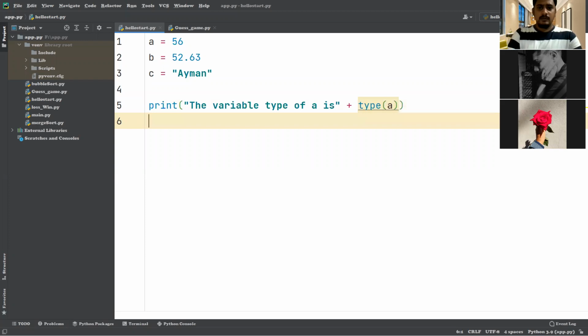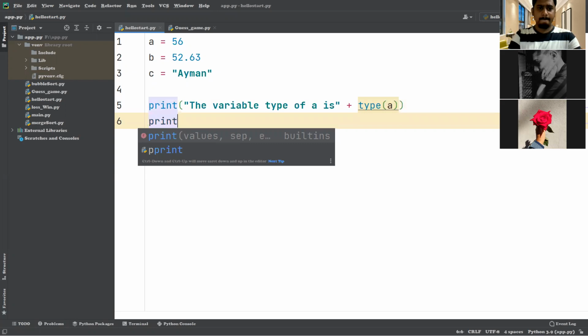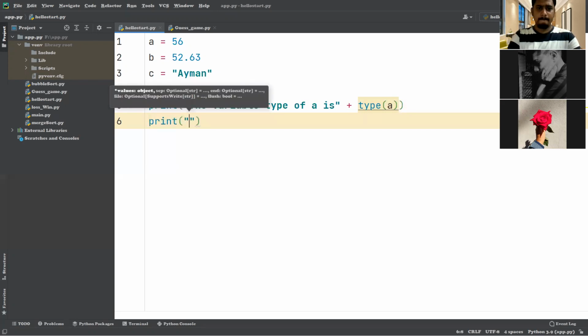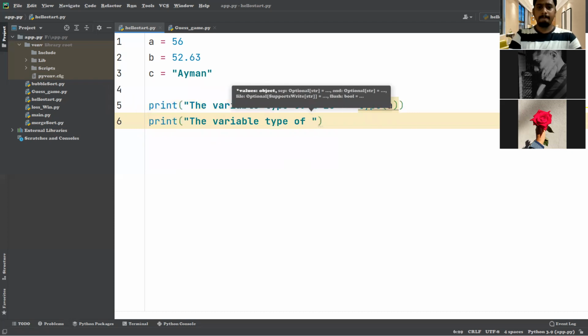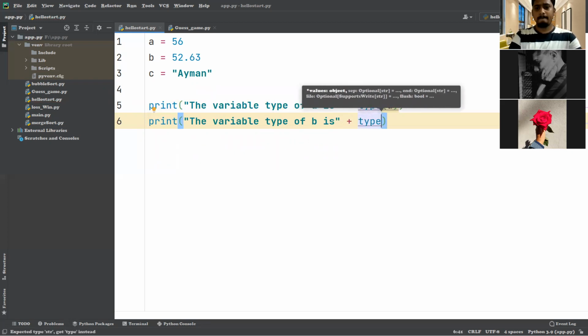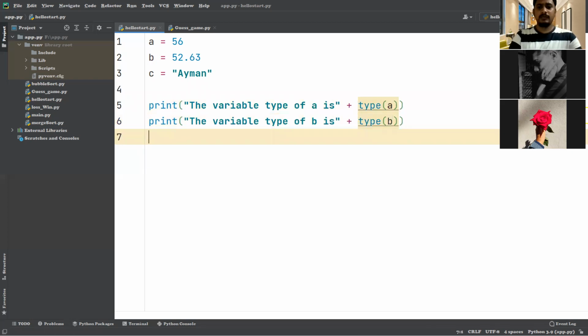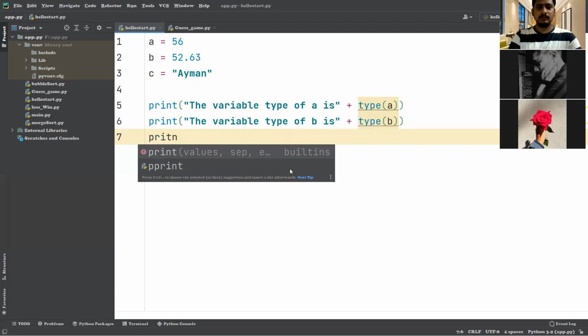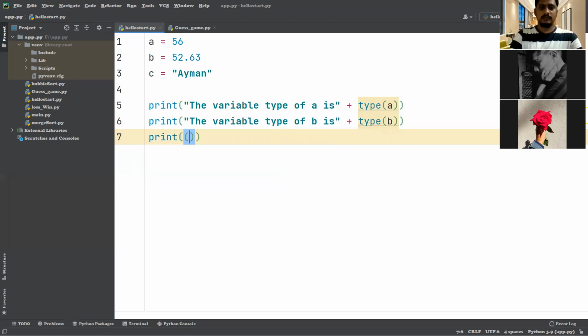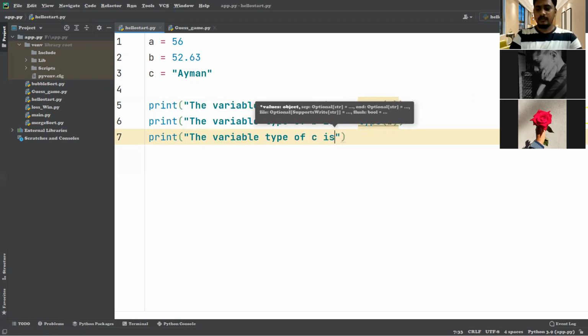Okay, then print the variable type of B is plus type B, and then again print the variable type of C is, type C.